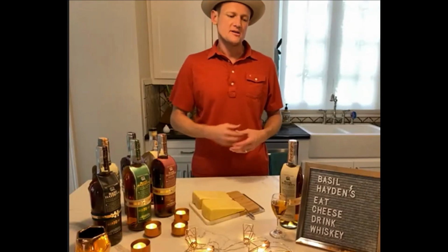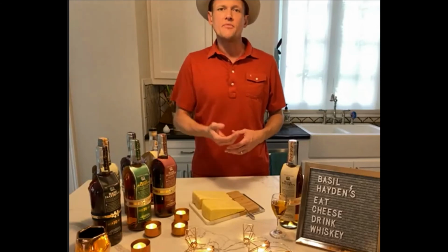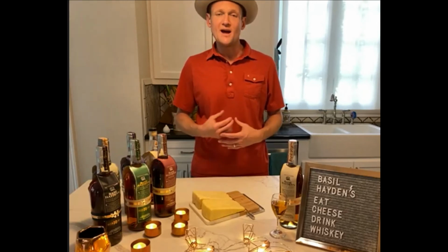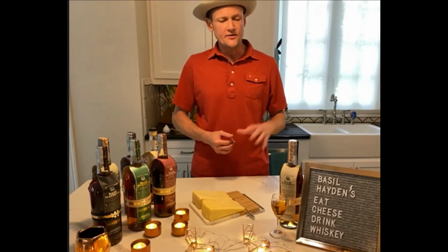But when we talk about a double rye shot in the mash bill for this particular bourbon, it's really going to amp up the grain spice. And so you're going to get a lot more complexity. You're going to get a lot more floral notes. You're going to get a lot more grassy notes that come from that grain. And you're going to get a really nice flavor in the whiskey itself.